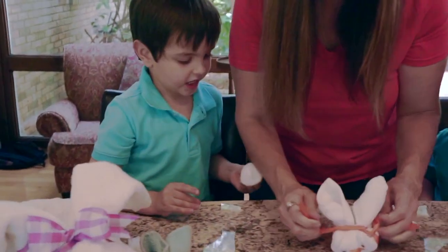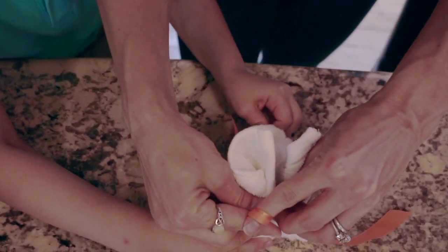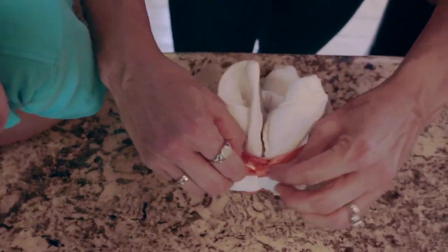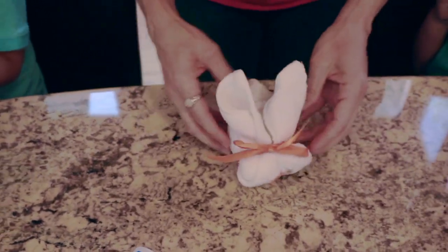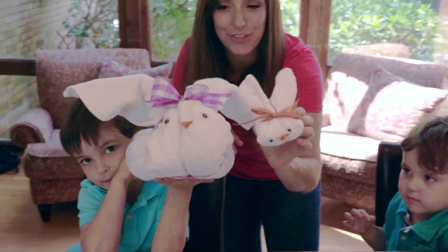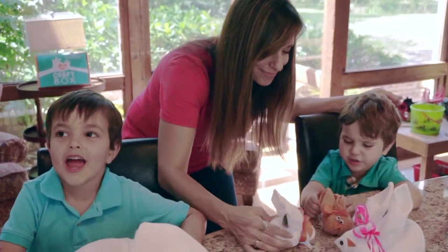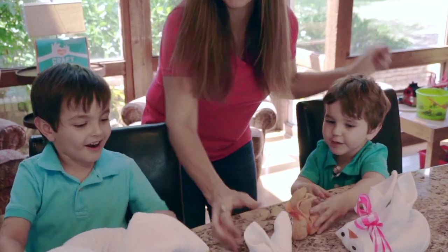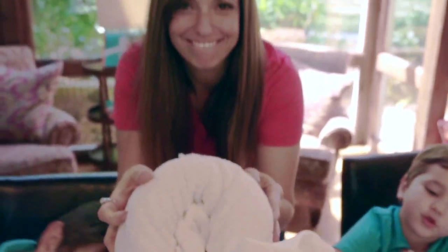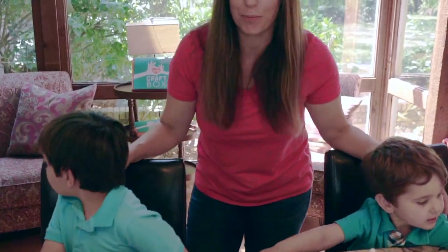All right, we're gonna tie a little ribbon. Oh, here comes the cotton tail, guys. And we're gonna tie a little bow on top. You can finesse it as you'd like, but then you have a happy little bunny family that you can put on display for spring. And you can put it out so the Easter bunny can put your eggs in there. You could even fit something in there if you wanted to. This is a towel. All right, next we're gonna clean up and we'll show you bubble prints.